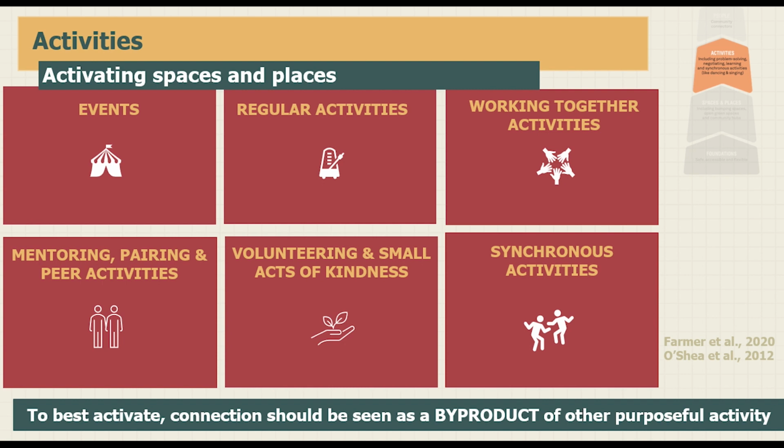Synchronous activities. So this is just a fancy way of saying activities where you have to be in sync with another. Activities such as singing, laughing, dancing, storytelling are shown to activate physiological connection effects. These activities allow people, even just for a moment, to feel connected and a sense of belonging. Working together activities. These are any activities where a group of people have to work together to achieve a goal. They often involve problem solving and negotiating and allow people to connect through working together. This can help to build trust and a sense of camaraderie. These activities can be as simple as working in the garden together or being involved in a resident committee.